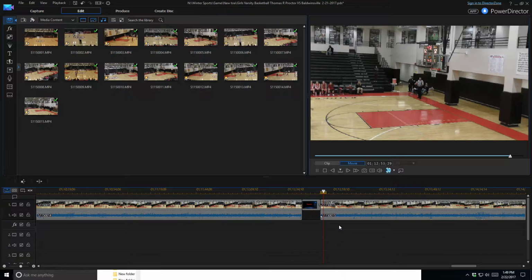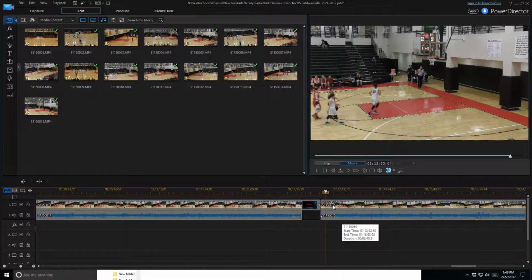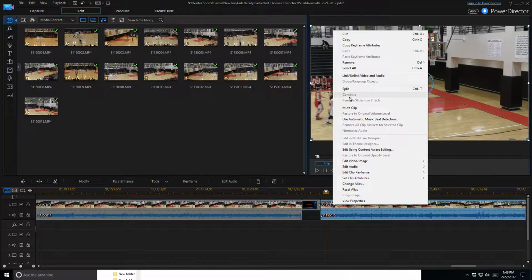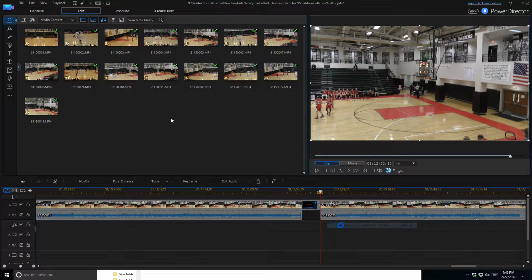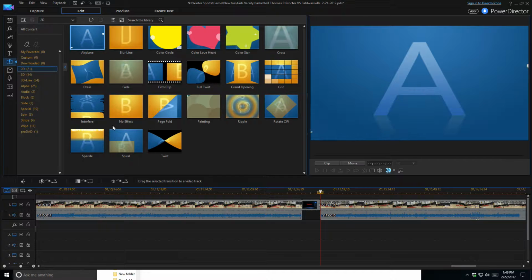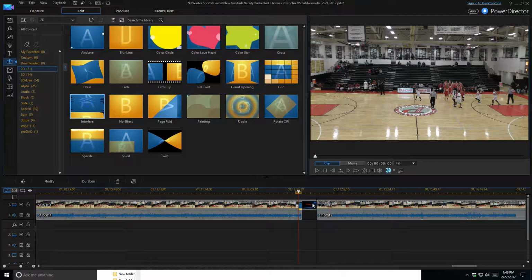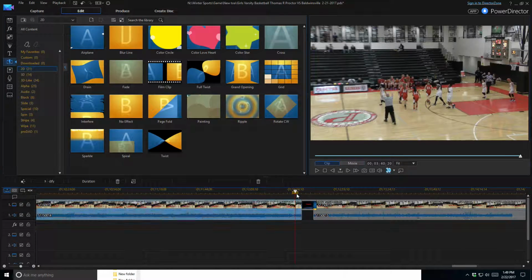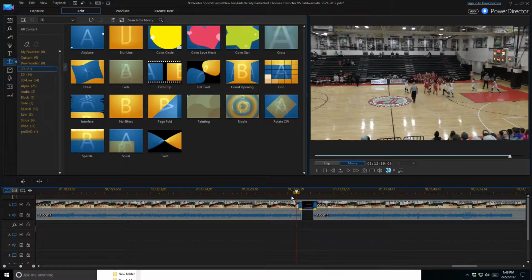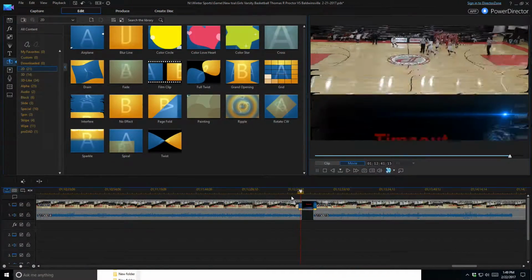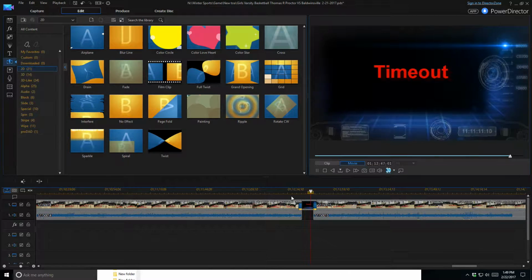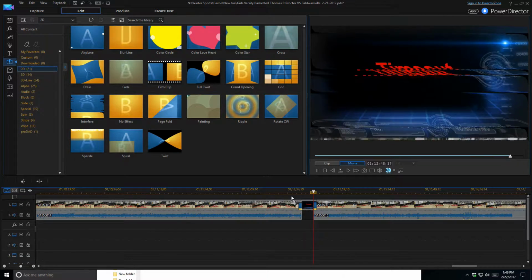So you can see where I am. I'm a little lower. And I'm by where the team is, not where they're shooting. Because at this point, it didn't look like they were going to win. And, you know, it was a good game, but... So then we got the timeout. With 46 seconds left, with that score being the way it is, I knew they weren't really going to come out and do it.